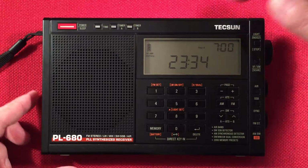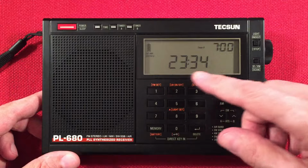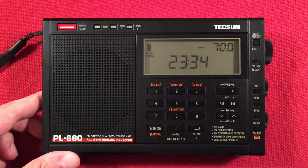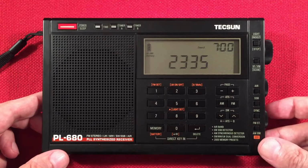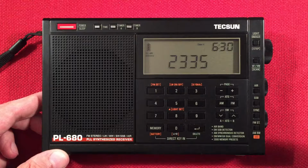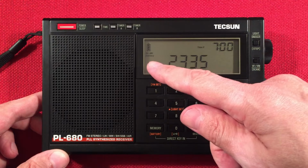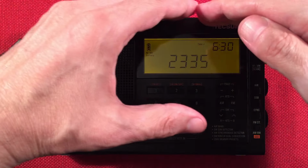Nice. Tecsun over here. Got your classic display. 11:34. It's PM. Central Daylight Time. I'm near Chicago, Illinois, USA. Yes, we're still in summer. It's actually pretty warm out. There you go. It's flipping the timers back and forth. Our battery status, you can change that from alkaline to nickel metal hydride, and you can see it's amber lit.